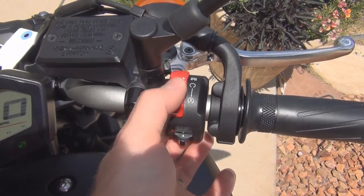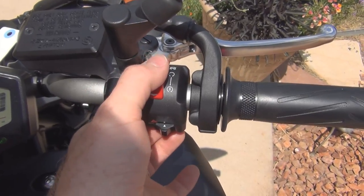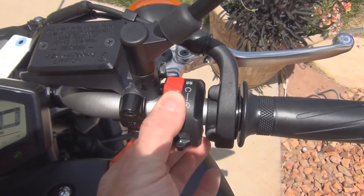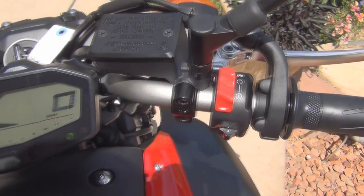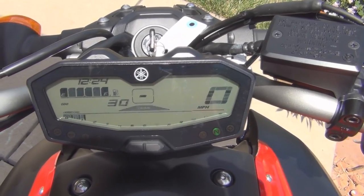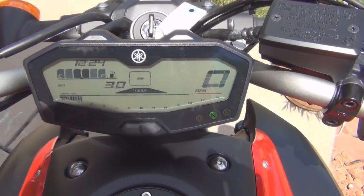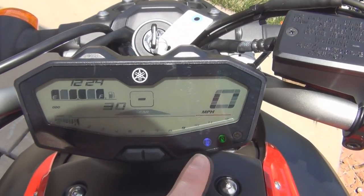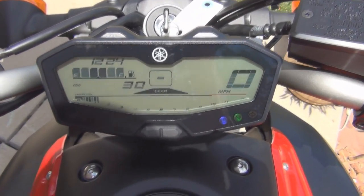We just pulled this. That is off. That's, I guess, kind of on. That's on. And pull down. Start it. Starts right up. In neutral. To high beam, see how the high beam indicator comes on.